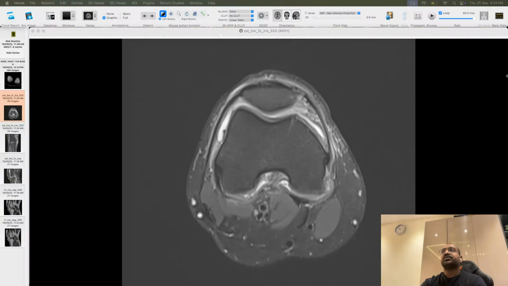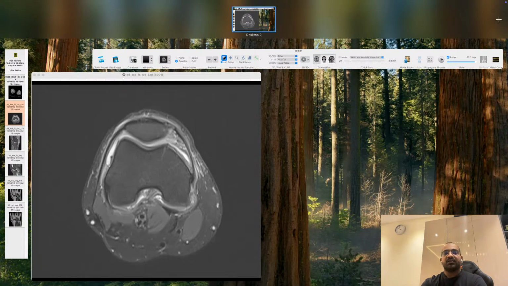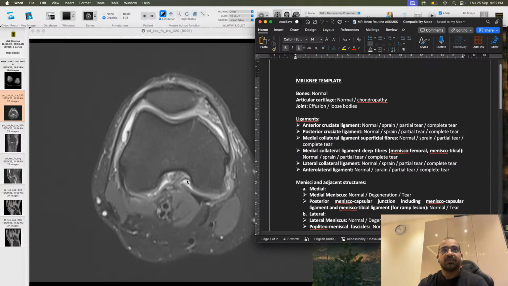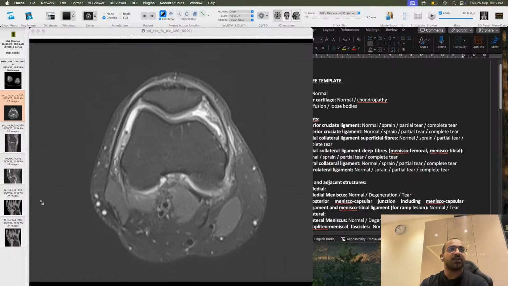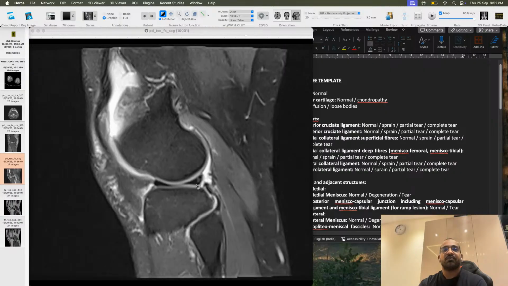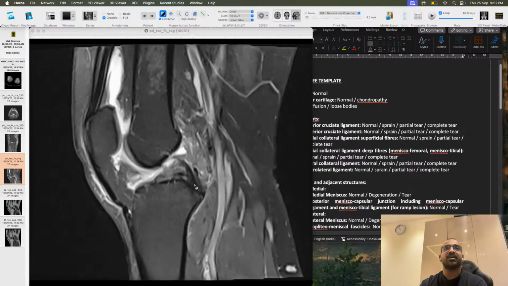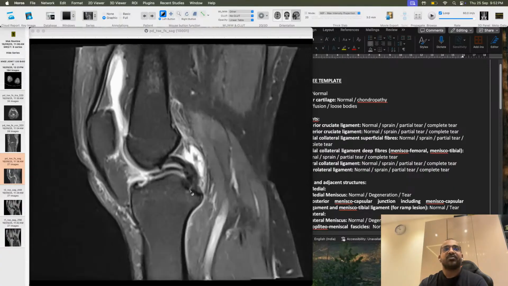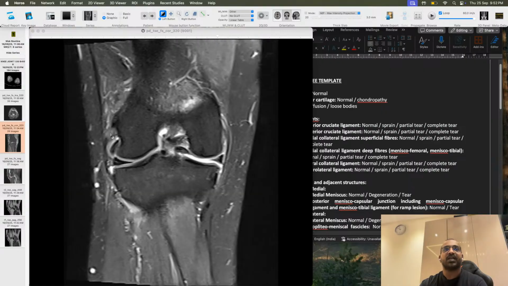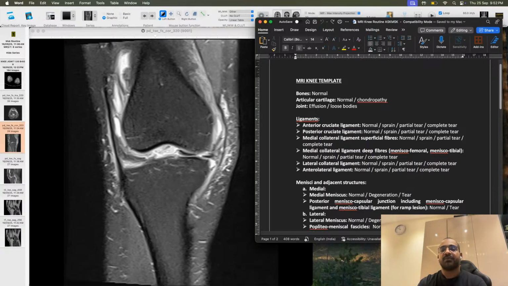So this is a case where we have seen all these pathologies. What we have seen: full thickness tear of anterior cruciate ligament, bucket handle tear of medial meniscus, posterior meniscocapsular separation of lateral meniscus, grade 1 horizontal tear of posterior horn of lateral meniscus. Moderate knee joint effusion with the fluid extending into the suprapatellar bursa, grade 1 sprain of medial collateral ligament, grade 2 sprain of femoral attachment of lateral collateral ligament. Almost these are the pathologies we have seen in this case.